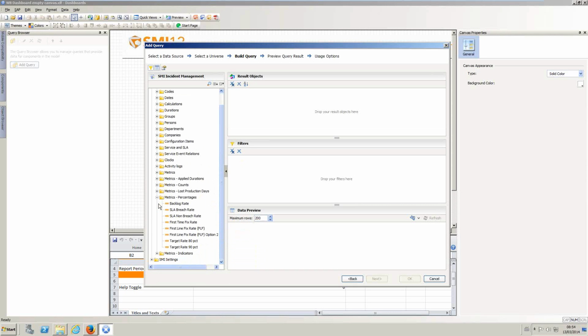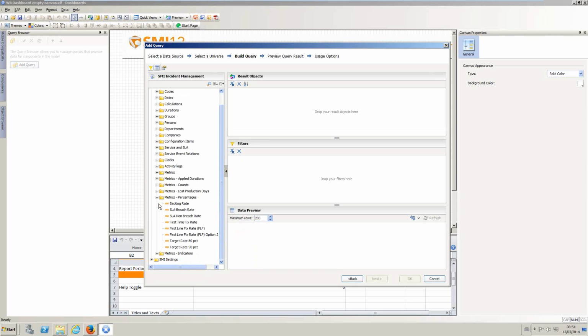Now, coming back to the query I wanted to create, I said number of incidents by area, non-breach rate by area versus target for the last month. What's very important in creating a query for dashboarding is that the order in which the objects are selected should also be the order in which the objects are placed in the Excel spreadsheet for use in the dashboard component. So I need to make sure when I start the query that I put them in the correct order, otherwise I can make it very difficult for myself.